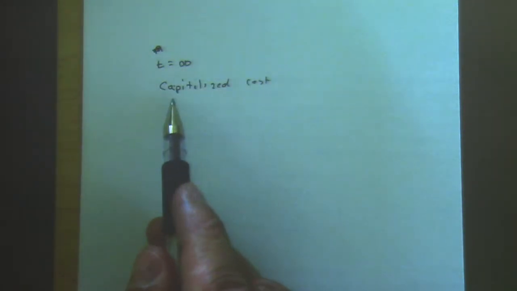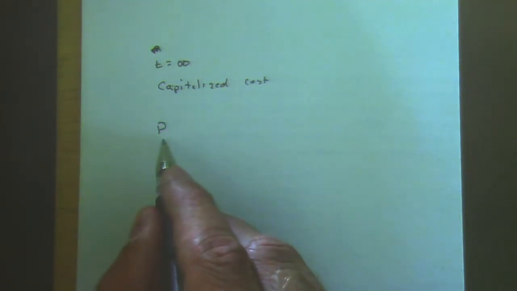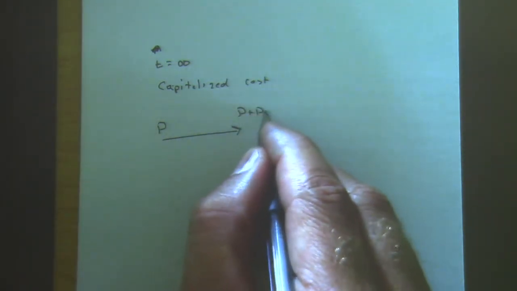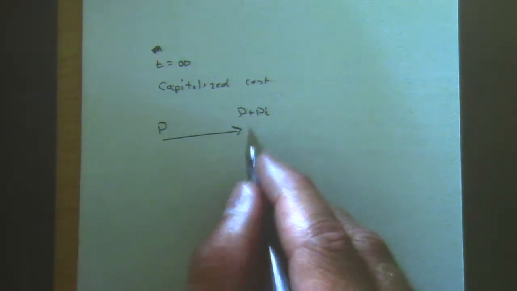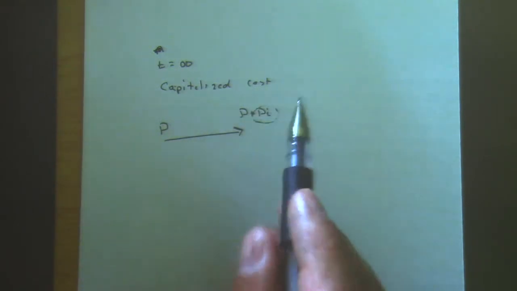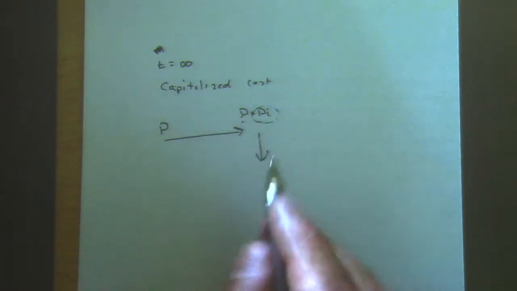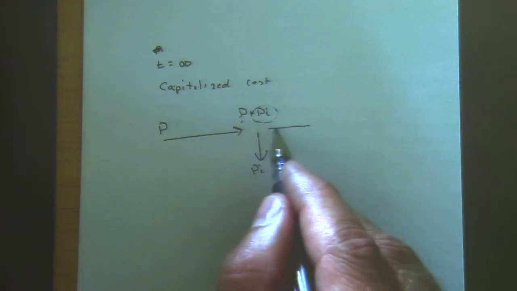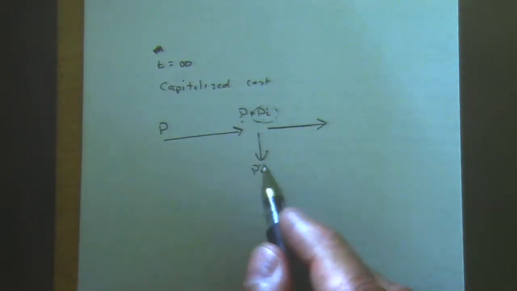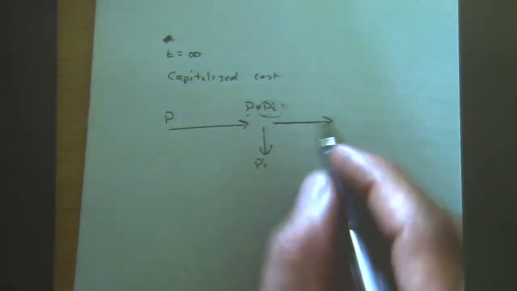Okay? So in these situations, what we want to do is consider the capitalized cost. And what we're going to do is invest enough money into an account so that any recurring cost, either to replace the equipment or the bridge or highway, along with any maintenance associated with that infrastructure, is accounted for. So if you want to think about it, if we have a project that costs a certain amount P, and sometime in the future we have earned a fixed interest rate that gives us a new principal balance, P plus PI. We could then take that PI off of this initial investment and use it to replace or maintain that bridge or highway. And then we could go through here.